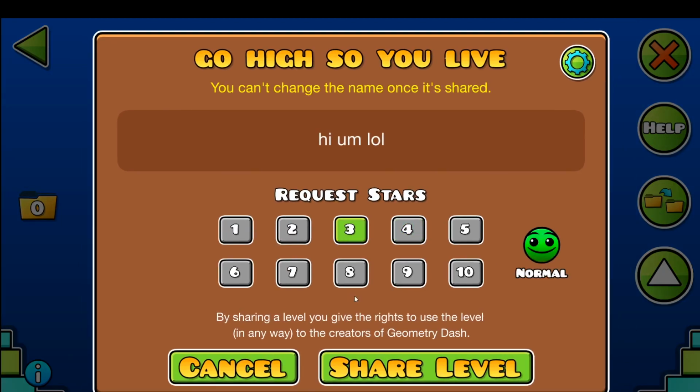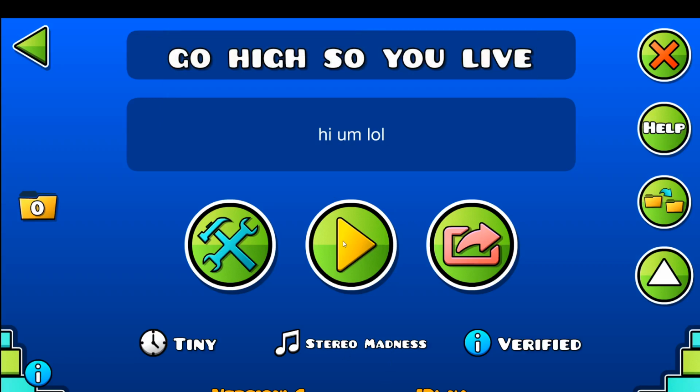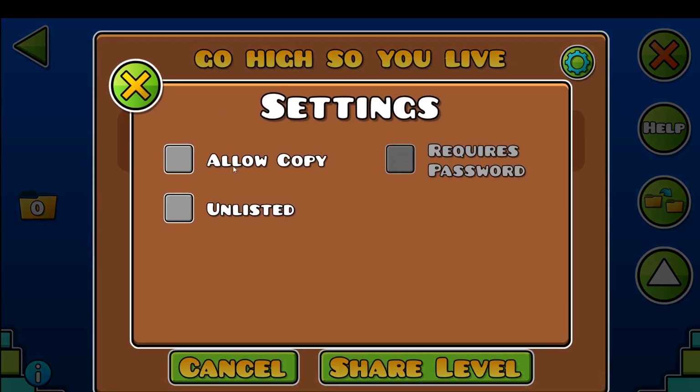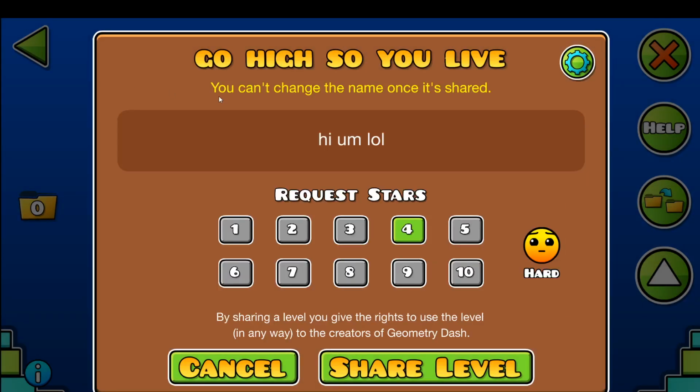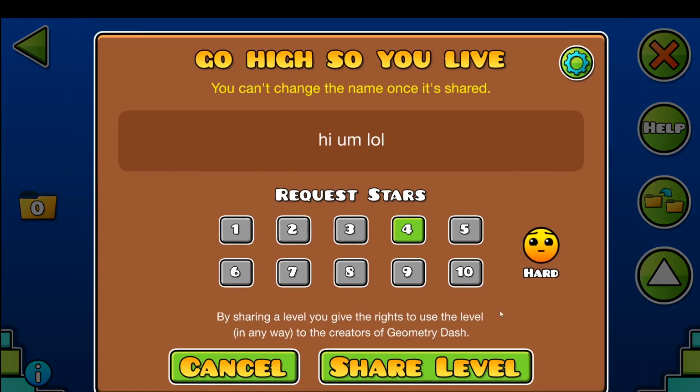Maybe a normal. Yeah. But show the level. I do this. Oh! I was trying my best, you know! What's this? I guess we can do hard. Let's do it hard. You can't change the name when it's set. Upload failed? What's going on?